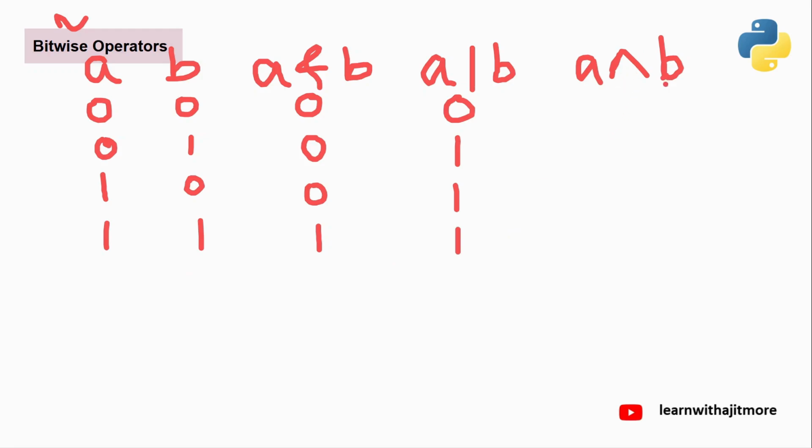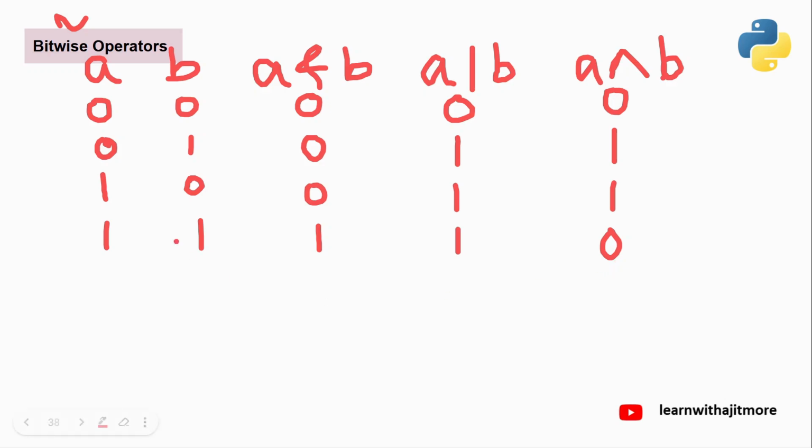Coming to XOR. In case of XOR, when both the bits differ, meaning they are not the same, meaning if one is 0, the other is 1, and vice versa, then only 1, otherwise 0. Getting? See here. Here you'll get 0, here 1, here 1, here 0. Why for these two only 1? Because they differ. One is 0 and the other is 1, one is 1 and the other is 0. Only if both bits are different is the result 1. But when both bits are the same, like 1 1 or 0 0, then the answer is 0.